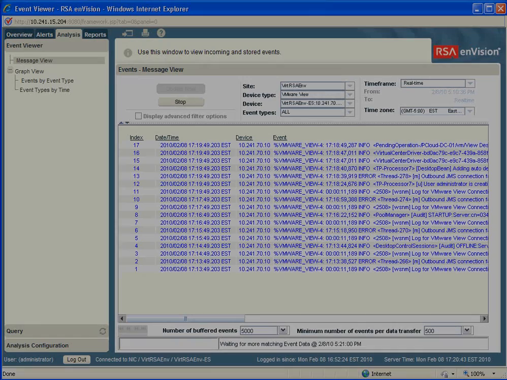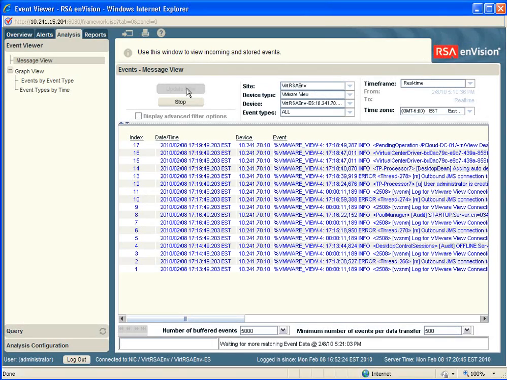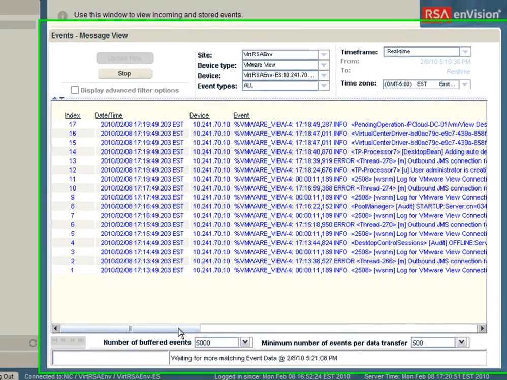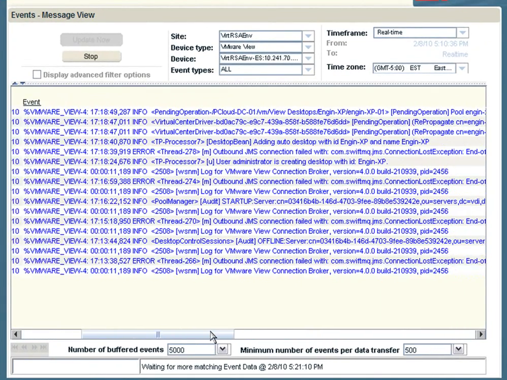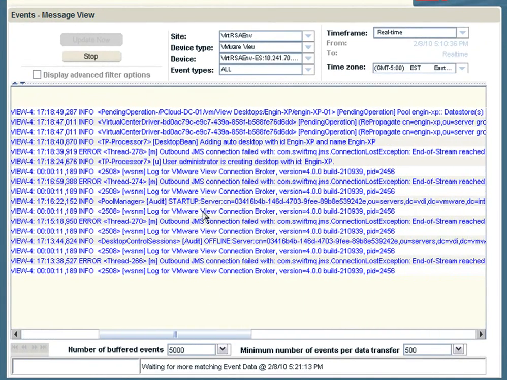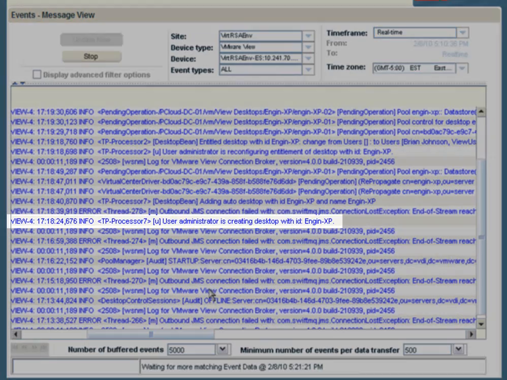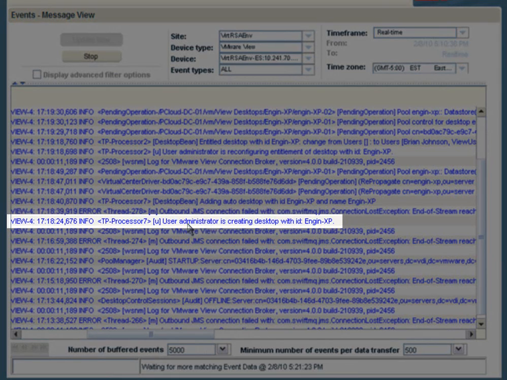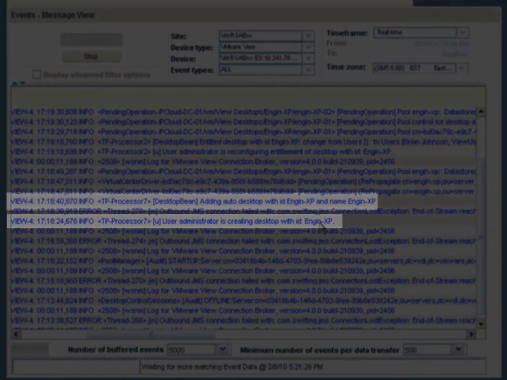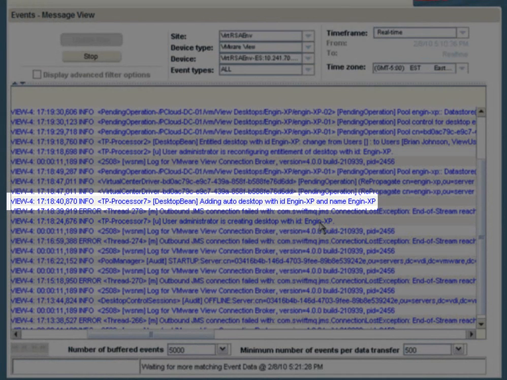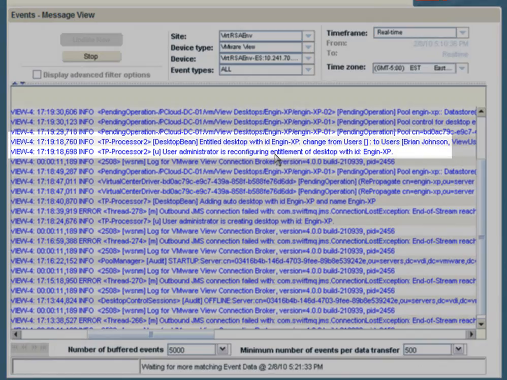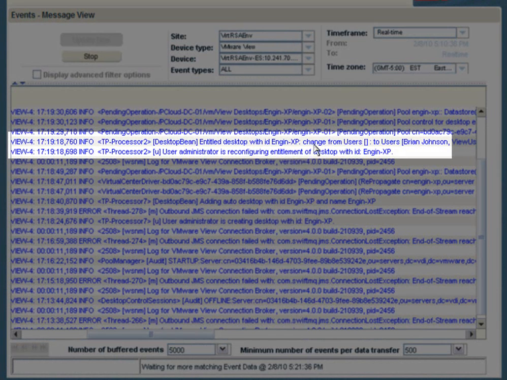But first, let's look over at the enVision console and see what we've captured, as well as many events that have occurred since the start of the demo. If we look in, we can see that these events are being populated in real time, and this filter has been set to look only at the VMware View related information. You can see that there's a number of events that have occurred since our last view into the console. Specifically, administrators gone off, created a desktop pool called enVision XP, and associated a few desktops within that pool. We'll also see that we've entitled user Brian to be a part of that desktop pool.